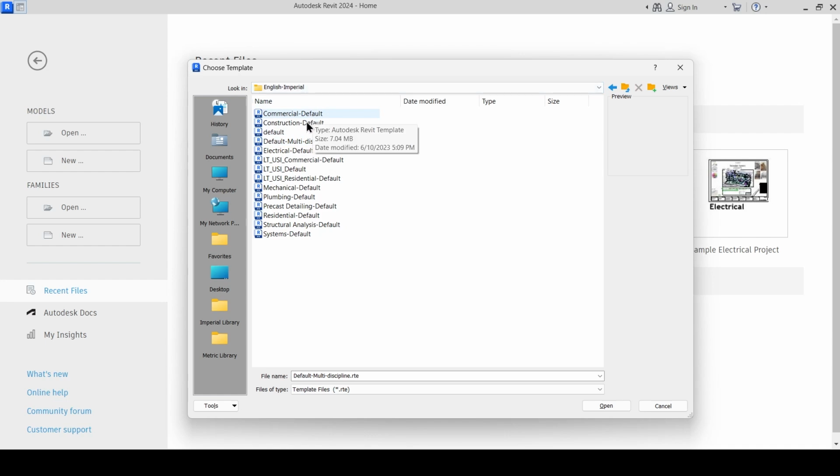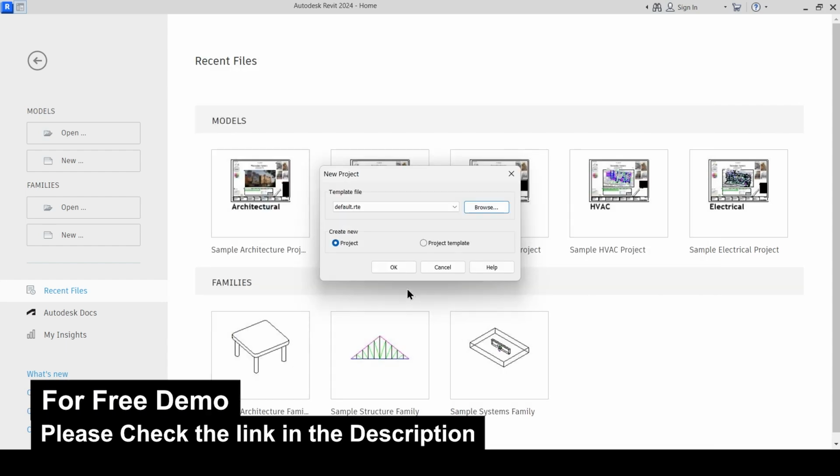On to that you have the different files. See, construction, then electric, then mechanical, plumbing, residential, all the different template files, and this version of Revit has added another template file, that is multi-discipline. This is the new feature which you won't find in any version earlier than 2024, which deals with all three segments, that is structure, architecture and MEP, on one platform in one file. Okay, so we will start with this default architectural template, and I'll just open this file.